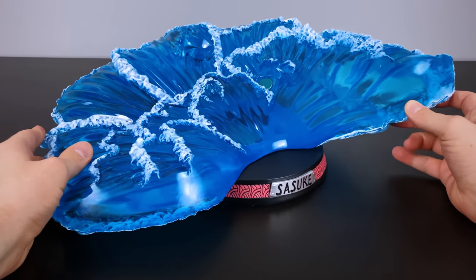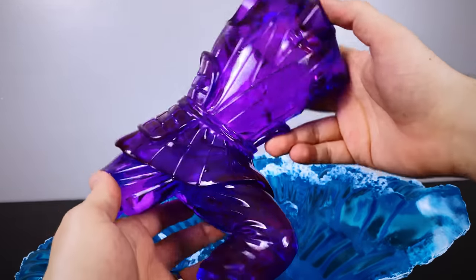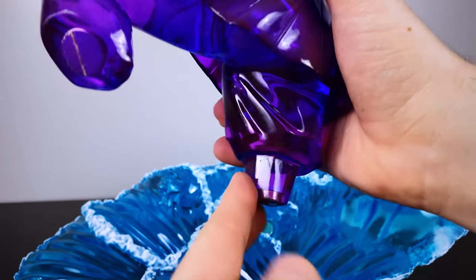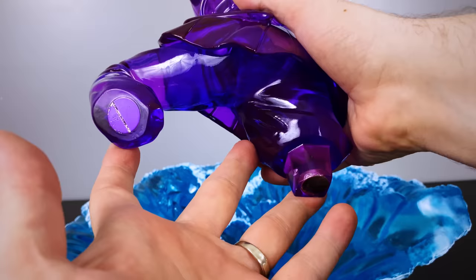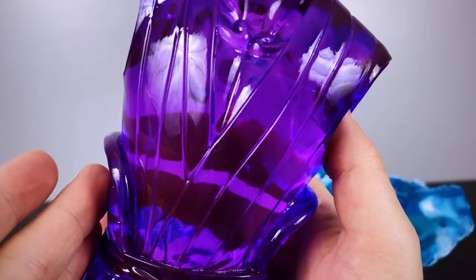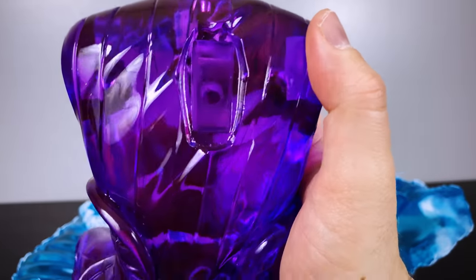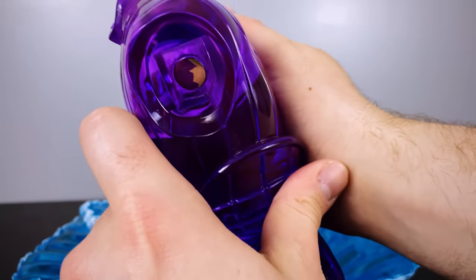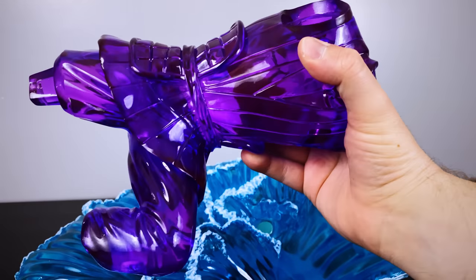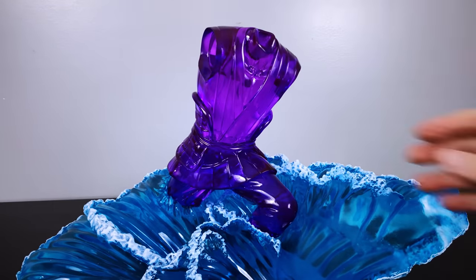Because Sasuke's Susano stands so tall, they actually sculpted him without the bottom portion of his legs, so it looks like he's popping out of the bottom of the water. One side has the notch with the magnet and the other has the smoother surface with the embedded magnet. The rest of the body looks fantastic with good coloration and the purple shade on the back. There's an area where the wings are going to be installed on the sides, and overall it really turned out great — look at how cool that looks.